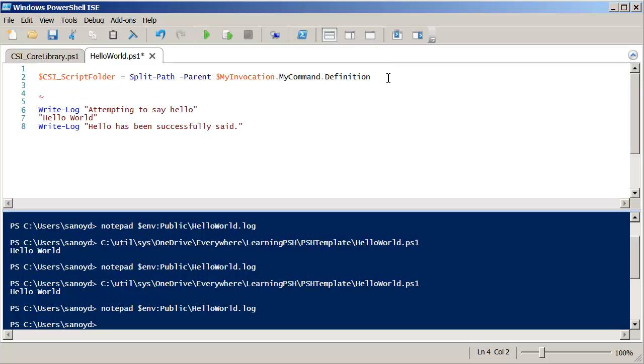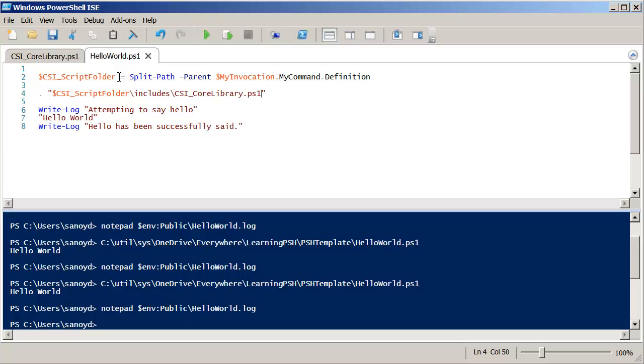We are then going to use a dot operator. The dot tells PowerShell to load the code in this file right here at this location, as if it had been edited right into this location. And we're going to use quotes around the file name. Then we're going to use this same folder variable we have up here and paste it in there. And then we made that includes subfolder, and we called our file CSI core library.ps1. So now this particular file will be loaded and run as if it was right in this location.